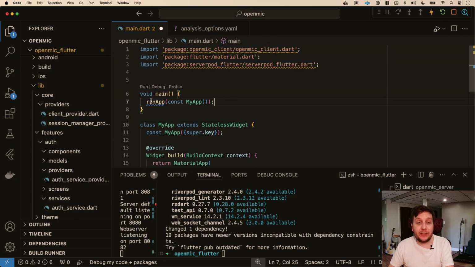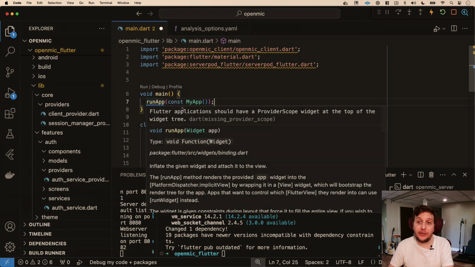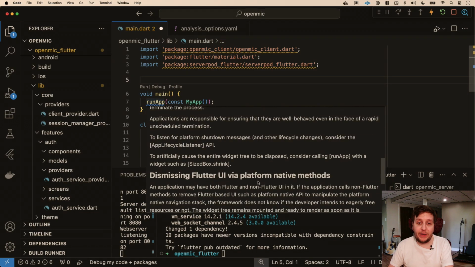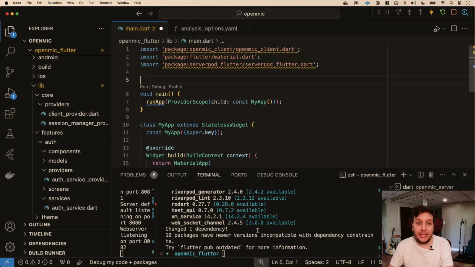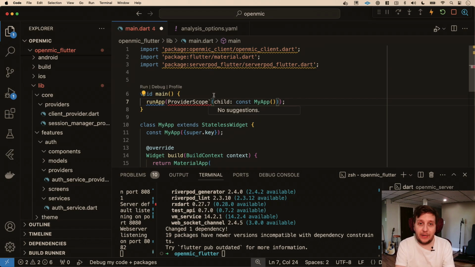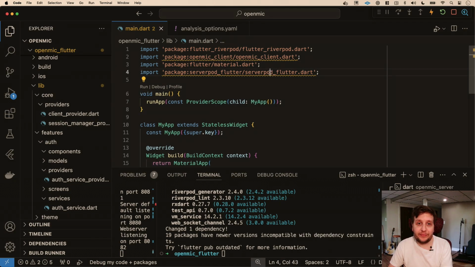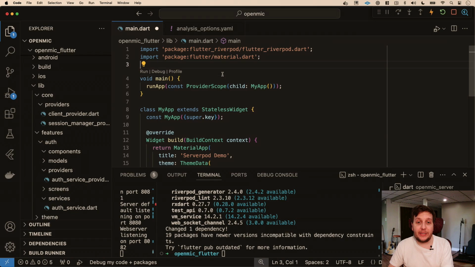Now, what am I getting here? So this is the custom linter one. It's saying there should be a provider scope widget at the top of the widget tree. And in fact, we can actually go quick fix and add it. So it automatically adds it. Now we do have to import it, so we'll do control space and hope we get the import. There we go. I'm just going to move this here because I know it will be more efficient to be here, but we don't have the linter for that because we just turned it off. Okay, so we have provider scope at the top.